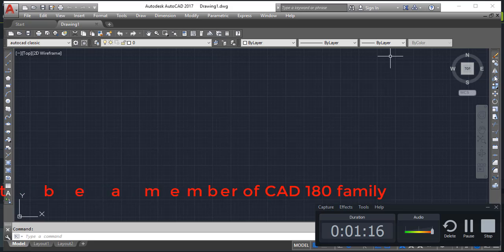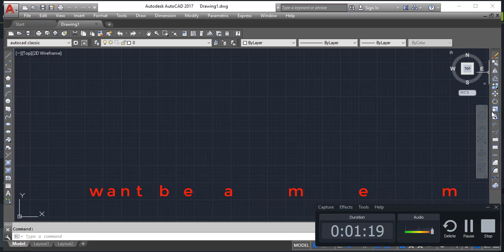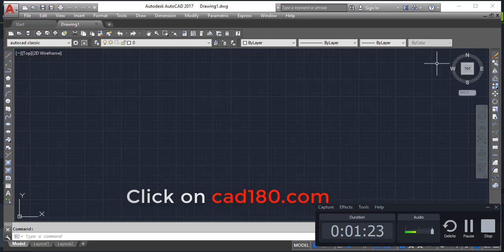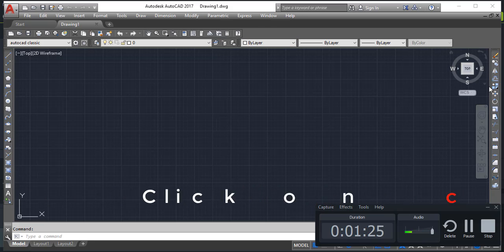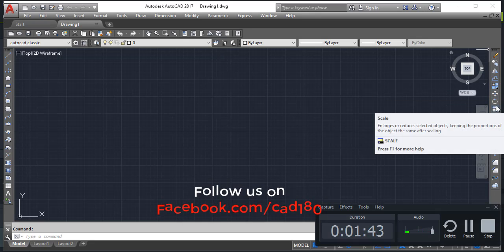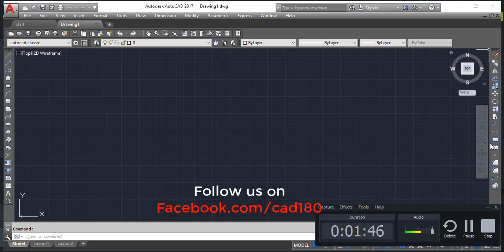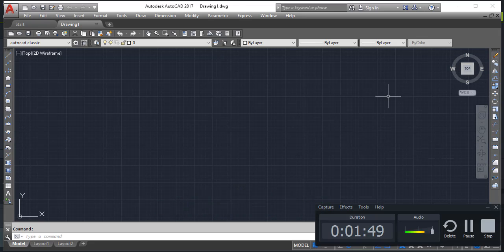You can see this in your right screen, your left screen, or your top bar. It's probably anywhere on your screen. This is the modify toolbar. Right now it is on my right-hand side. One after another, it shows the offset, the array, the line, the extend, and the trim. If you are not interested in using commands, you can just click on that option and draw. Right now, starting with the move tool.